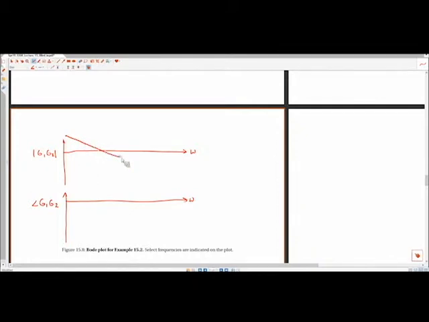All right, and then somewhere in here, at the natural frequency, we're going to have a change in this slope, right? And it's going to go from negative 20 dB per decade to negative 60. And it's going to have a small resonance at that natural frequency, right? So this is what our magnitude plot is going to look like. For phase information, we get negative 90 degrees everywhere because of the pole at the origin. And then the second order system is going to cause a change in phase from negative 90 to negative 270, centered around this natural frequency.